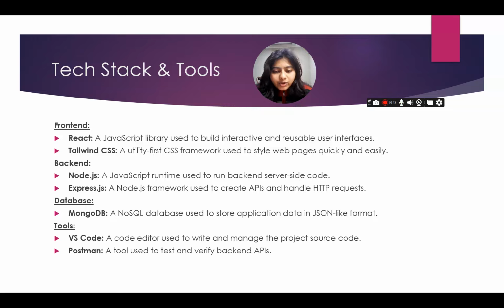For the backend, I used Node.js and Express.js. Node.js is used to run the server, and Express helps in creating APIs and handling requests from the front end. MongoDB is used as the database. It stores user data, songs, playlists, and other application data in JSON-like format. For development, I used VS Code, that is Visual Studio Code, to write and manage the code. I also used Postman to test backend APIs and verify responses before connecting them to the front end.